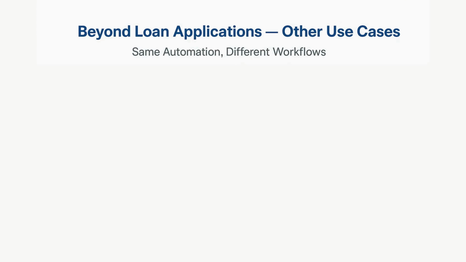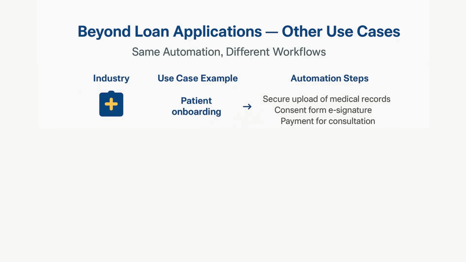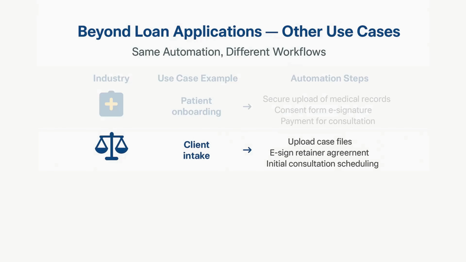The same automation can also be applied to other use cases. In healthcare, it can be used for patient onboarding, where the patients will upload their medical records, sign the consent form, and pay for the consultation. It can also be used in legal, where we can use it for client intake, where they upload the case files, sign the retainer agreement, and go through the initial consultation scheduling.